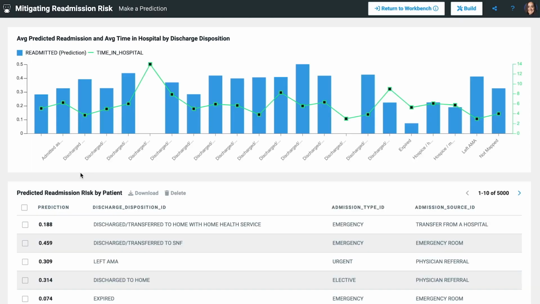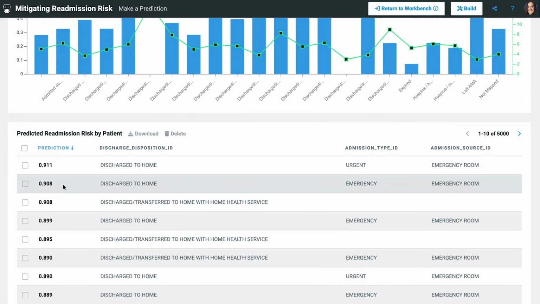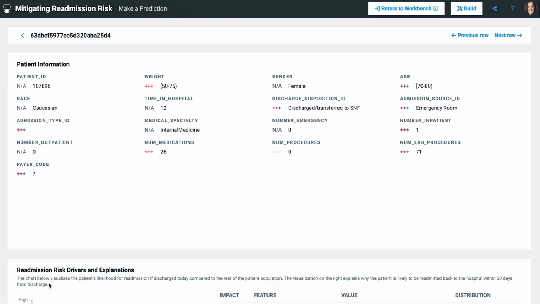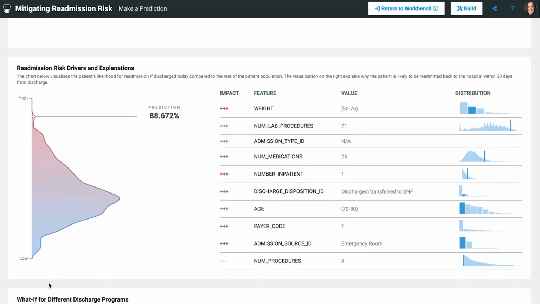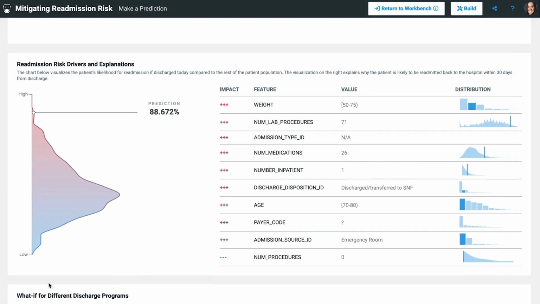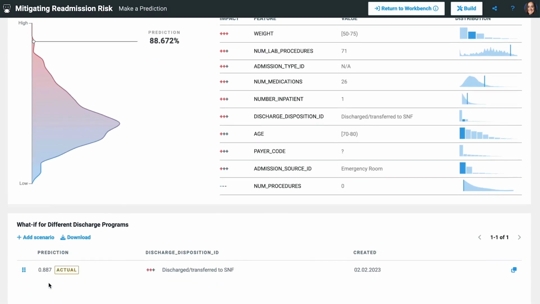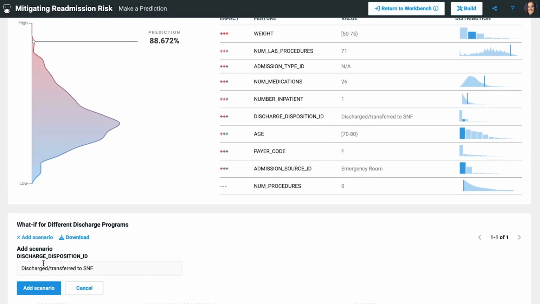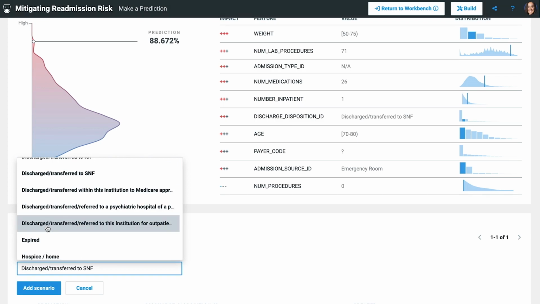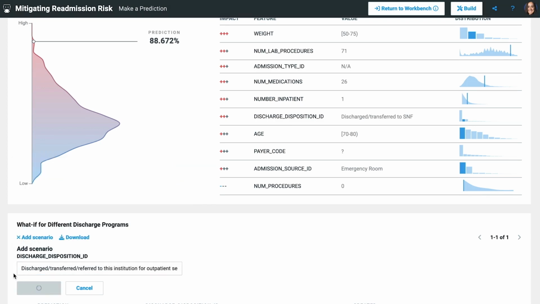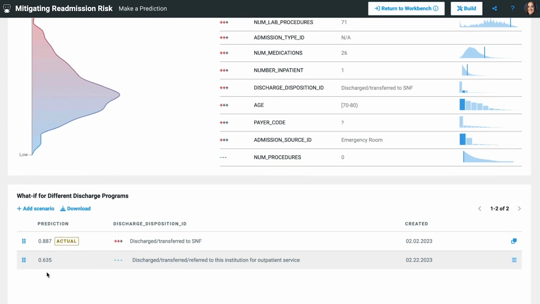Let's look at a use case application. We designed this experience to facilitate the conversation between you and your stakeholders. You can examine what features are most contributing to the prediction and run what-if scenarios to experiment with how changing features can affect model predictions. This app is a separate URL that you can share with business users, so they can take a look on their own and add scenarios based on their subject matter expertise.